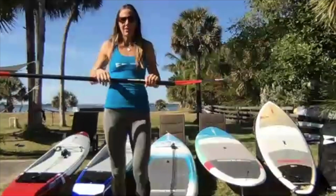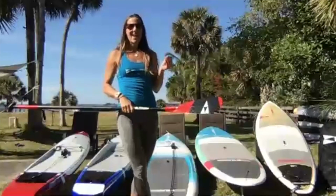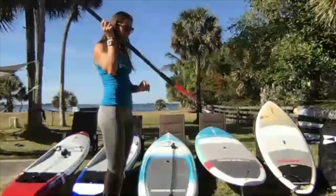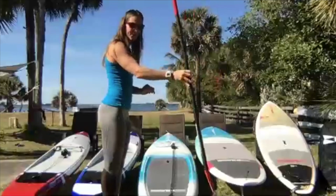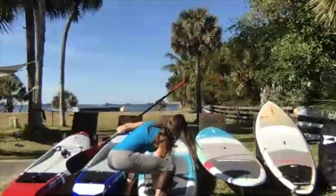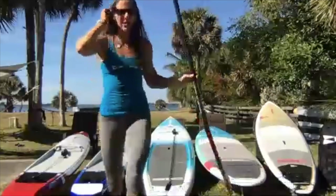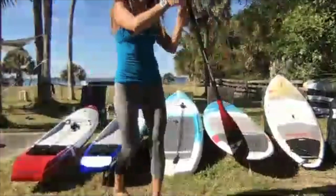Why is that important? What does that actually do? Not to get into too much detail, but this angle is going to help you at the catch to get your paddle buried a little more quickly. Oh, I think I need to back up a little bit. To get your blade to bury at the catch, I'm gonna angle this down just a touch. There we go.